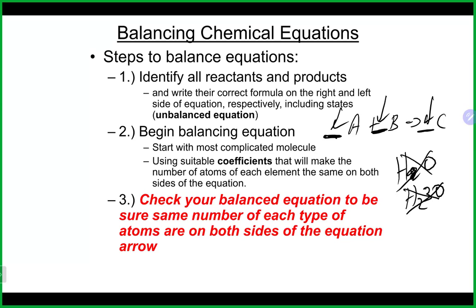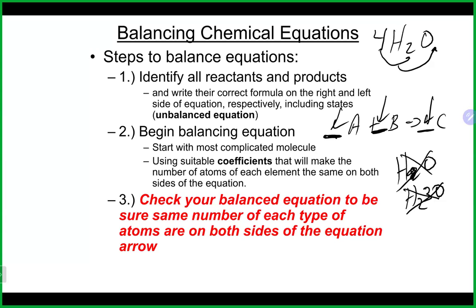When we do put a number in front, for example, like we were talking about in the previous equation, if we had a 4 or any number in front of it as the coefficient, again, it counts for everybody that is behind it. So when you're adding everything up, it counts for everybody behind it. I personally think it's a good idea to start with whatever looks easiest to put a number in front to balance it out. I also make a table before I begin of the elements and how many we have on one side of the arrow and how many we have on the other side. A lot of times that helps you focus in on a good place to start in terms of balancing it.